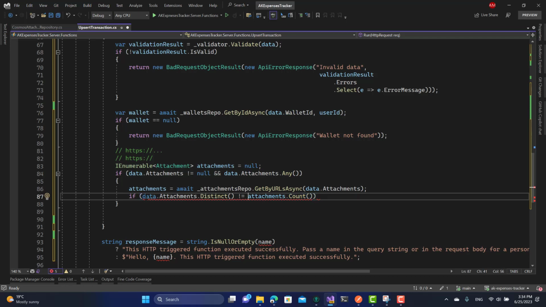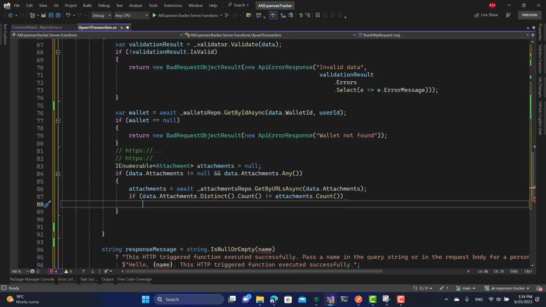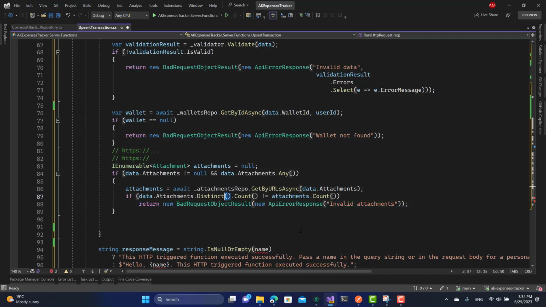And here, of course, we need Distinct.Count, like that. So if it is like that, then we return a new BadRequestObjectResult, invalid attachments. We can detect what's going wrong, because here we have this list that's coming from the database and the URLs submitted by the users, but it's enough to say invalid attachments.